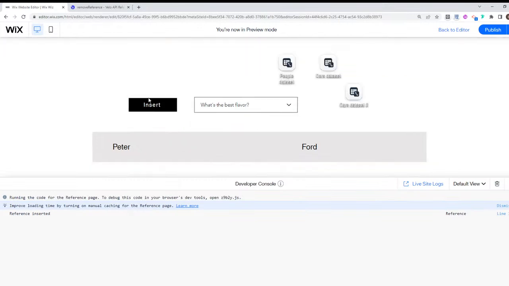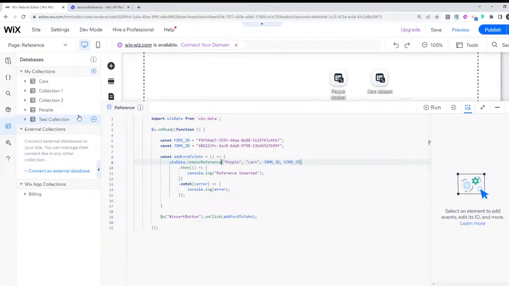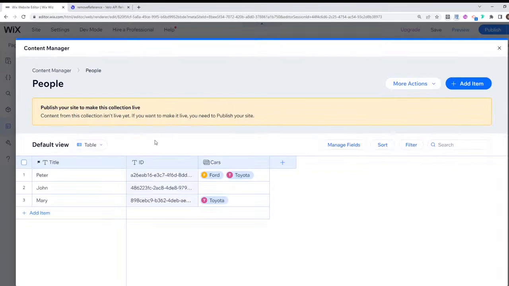Obviously we're not inserting, we're removing, but I was just too lazy to change the name of the button. And we go to our people collection. Then we see that it's gone. Okay, so we got rid of that specific reference from John.